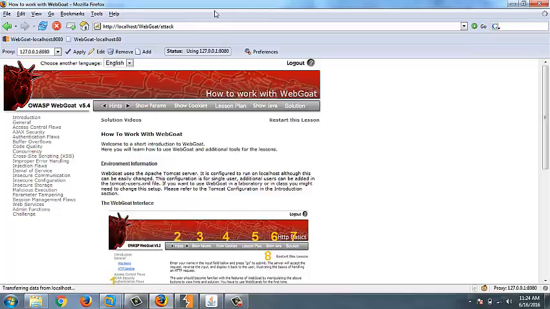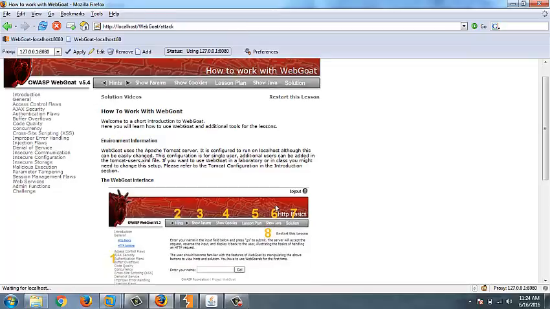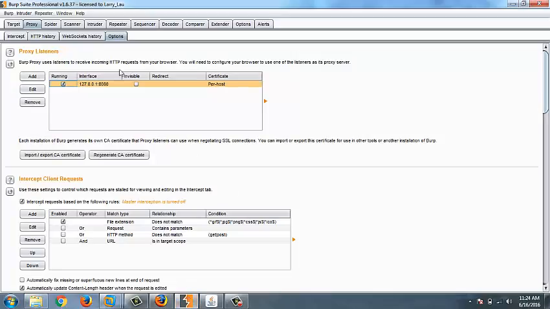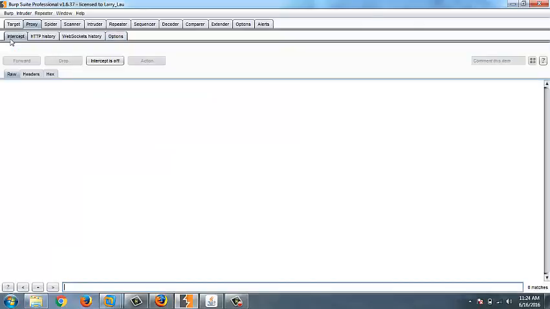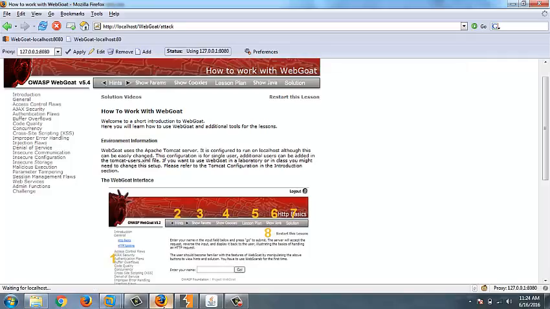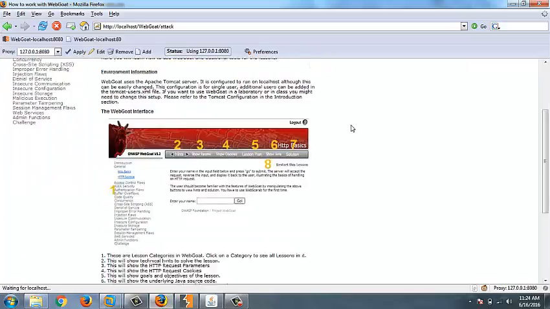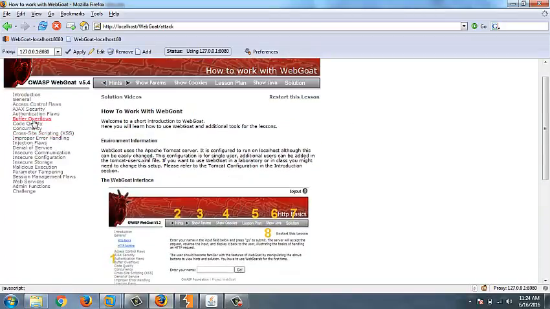I hope you guys have already set up your WebGoat lab. If you haven't set up your WebGoat lab, simply head to its code.google.com repository and download it. Next, you need to have Burp Suite. Any variant is going to work. If you use the free variant, it will also work. Okay, enough is enough. Now let's go ahead and exploit the vulnerability.